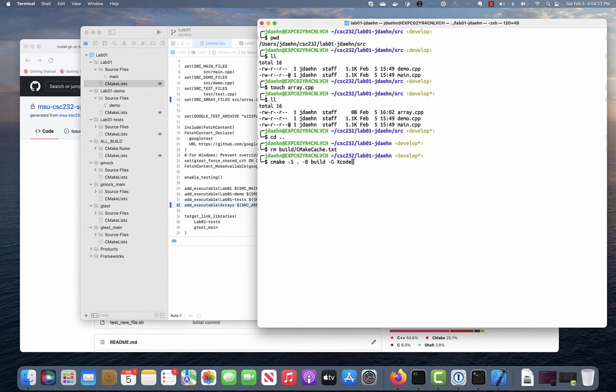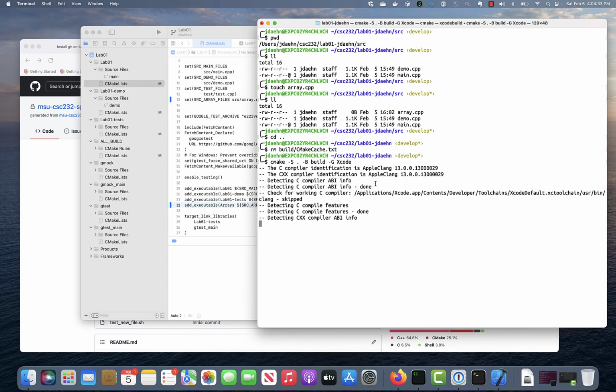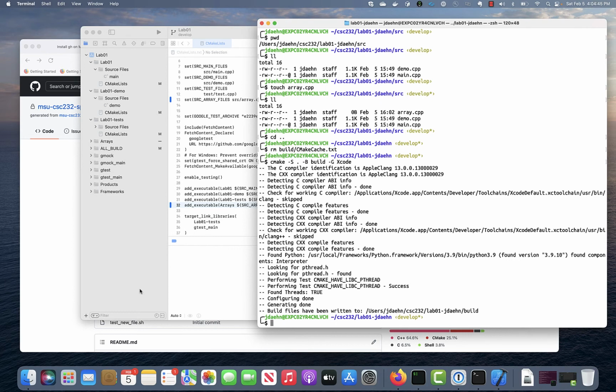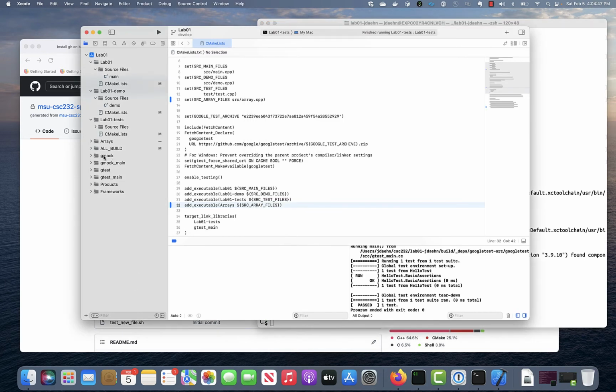And now I can do my CMake command again. And now I look here, and in fact I have a new target.